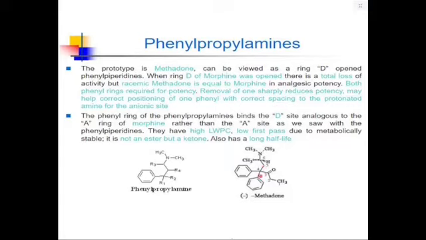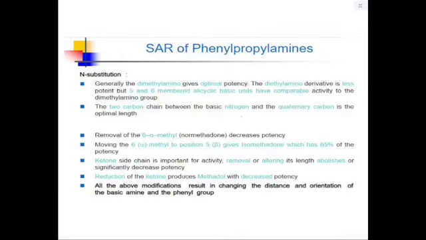So you can see this is methadone, which has the alpha orientation, and that alpha orientation gives us levomethadone. If we move it to position 5 and give it a beta orientation, we get isomethadone, which, as we have already mentioned, gives lesser activity. Mention the ketone again, important. These groups are important the way they are. They are required to maintain the shape and the size of this molecule.